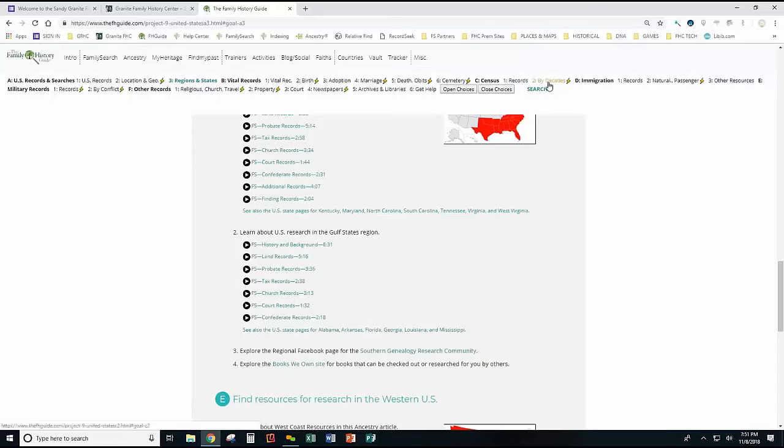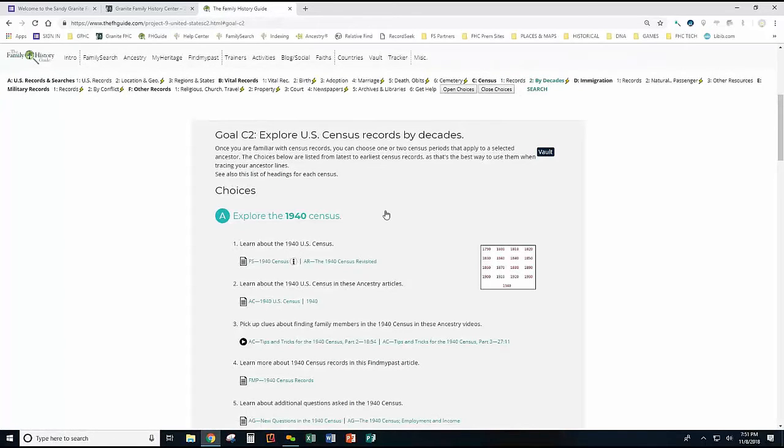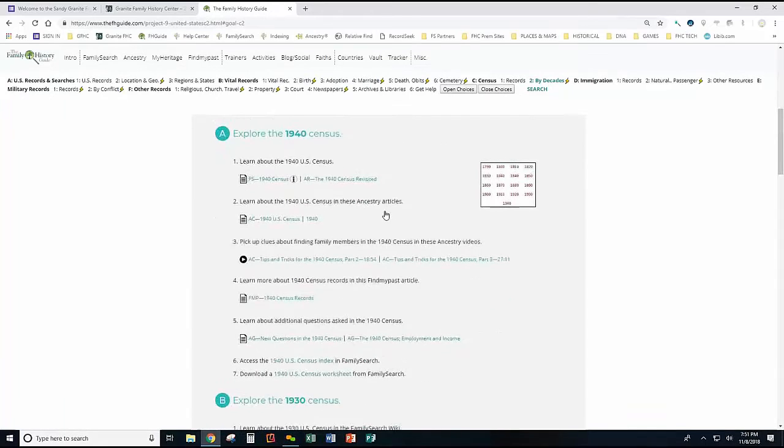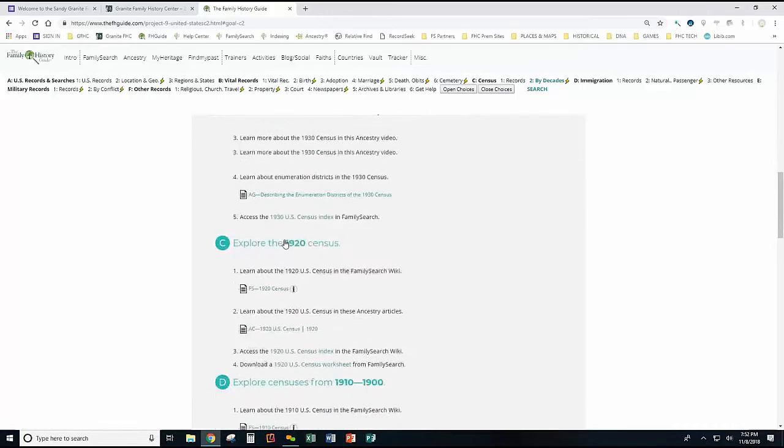Up in the header link area, census by decades. First of all, by records, number 1 gives you an overview of what the census is about and how to navigate it and so forth. But number 2, by decades, helps you actually get to a particular decade of census and how to effectively use census records there and connect with doing research for that particular decade.